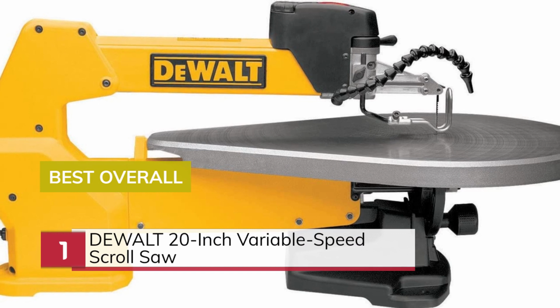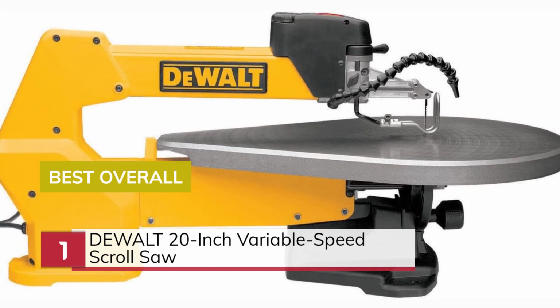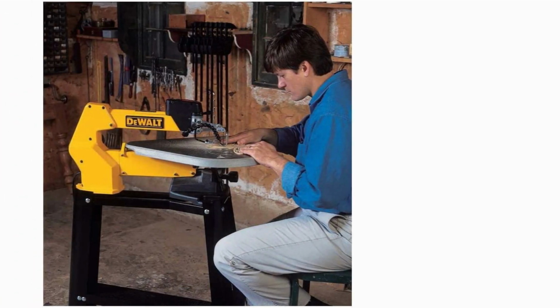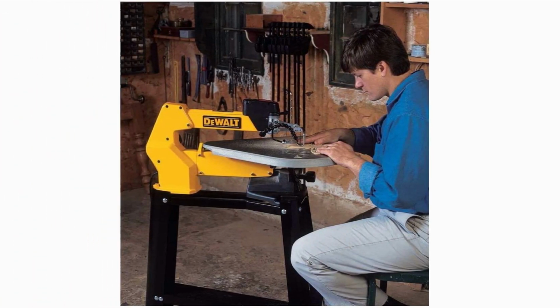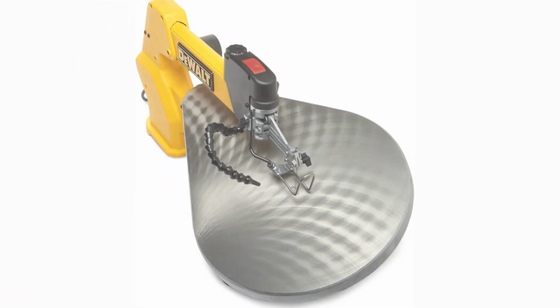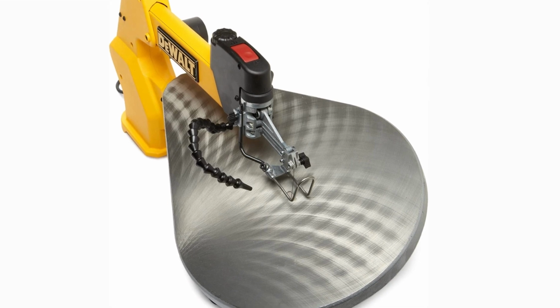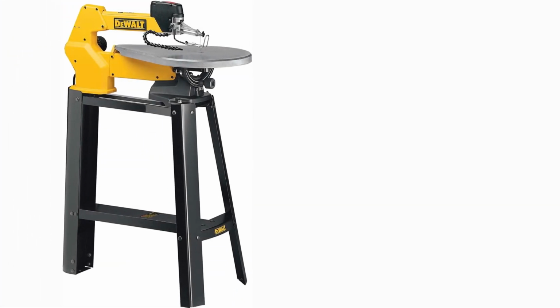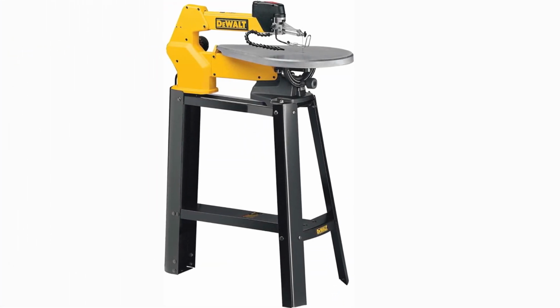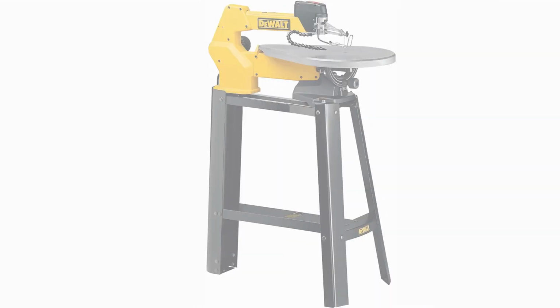Number 1. Best Overall. DeWalt 20-inch Variable Speed Scroll Saw. With a hearty 20-inch throat capacity and adjustable speed, the DeWalt 20-inch Variable Speed Scroll Saw is an attractive choice for serious wood artisans. It is designed with a parallel linked arm that minimizes noise and vibration. Plus, the saw features a thin yet strong metal hold-down foot designed not to block the line of sight.